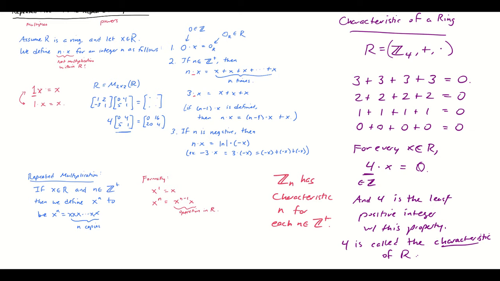Okay. In other words, if I look in Z mod n, I take any element of Z mod n and add it to itself n times, I will get 0. So in that way, it's kind of like thinking about the order of a group, but it's not exactly the same as the order of a group because we're not just counting a number of elements here. The characteristic is not n because that's the number of elements. It's n because that is an integer multiple I can take of every element and get 0.